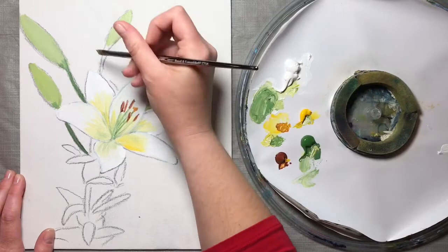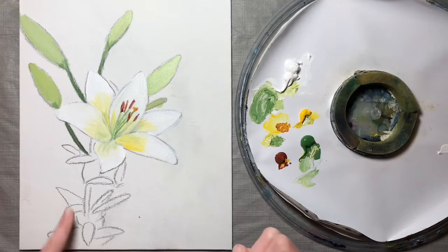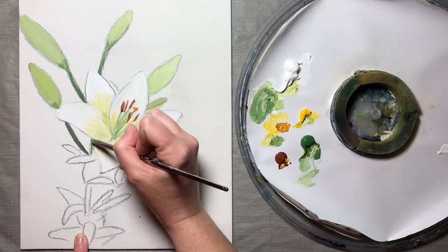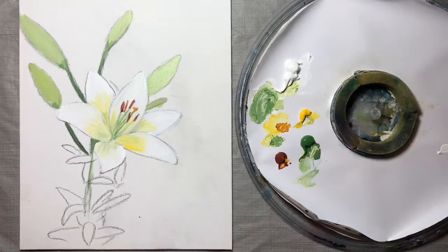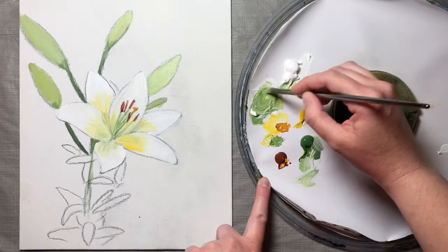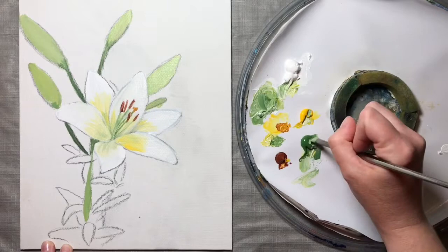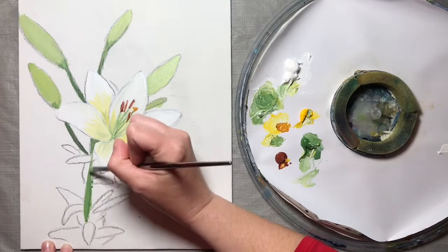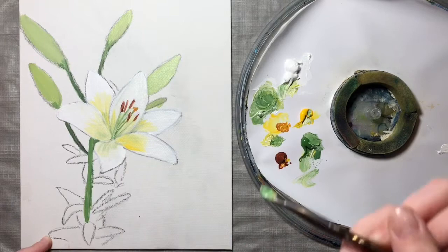Let's get all of these stems and follow that up into our flowers. I'm going to paint the stem down also — that goes all the way around this flower. Cover your pencil lines. If you find that some white is showing through as you paint, that means your brush is getting a little dry. Dip it in your water and dry it off a little bit, because you don't want it running down. If you're running out of paint, mix a little bit more. I went a little too light so I'm going to add a little more green. Now it's not leaving those white spots because it's a wetter brush.